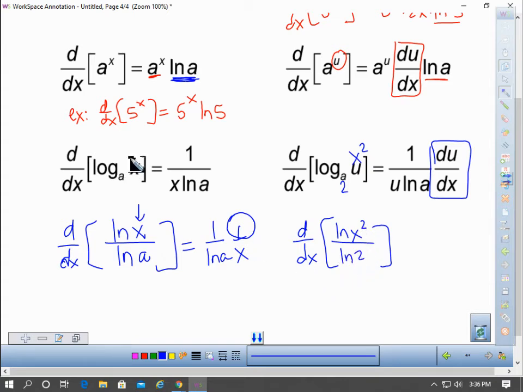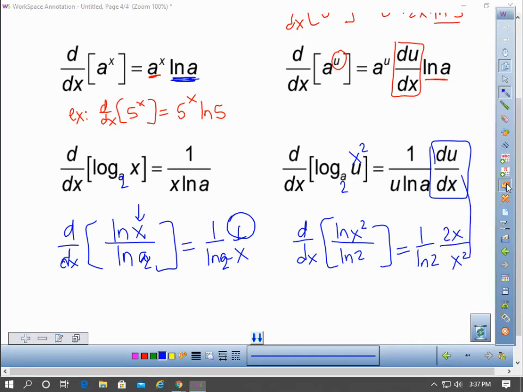Okay, so over here I could have given that a number if I wanted to. Say I put a 2 there, this would have been natural log of x over natural log of 2. So this is 1 over natural log of 2, which is just a number. Okay, so again, taking the derivative of this, the 1 over the natural log of 2, that's just a number down there. So really all I got to take the derivative of is this natural log, which we already know how to do. It's the derivative of that divided by that function.